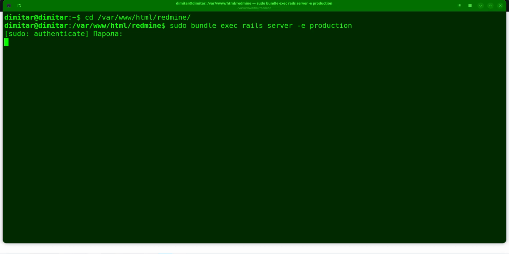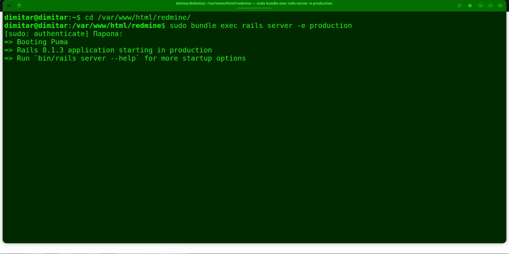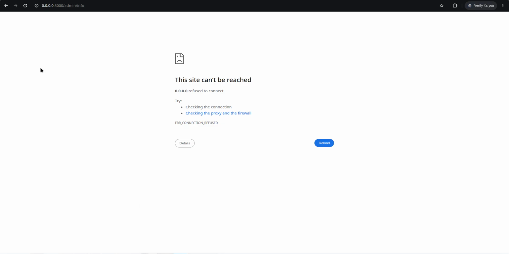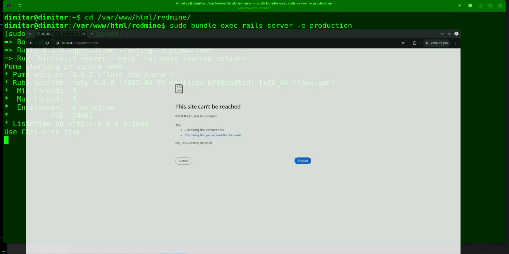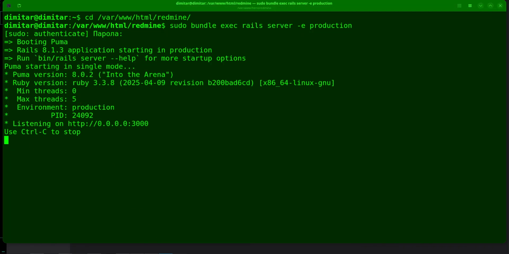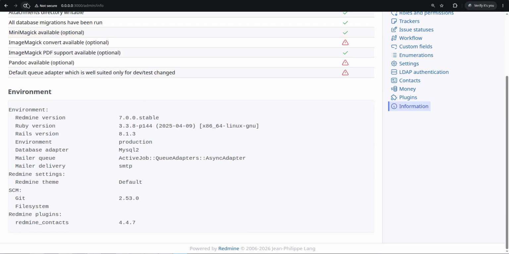Okay. So I start it again. And if I go back here and refresh, I see that actually it hasn't been started yet. Yeah, it is now started. So if I refresh now, I see that my Redmine is up and running. And I see that Drive is no longer listed here. It is successfully and completely removed from our Redmine. Okay, so this was the video about completely removing the Drive plugin from Redmine 7.